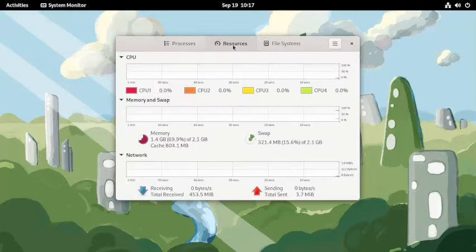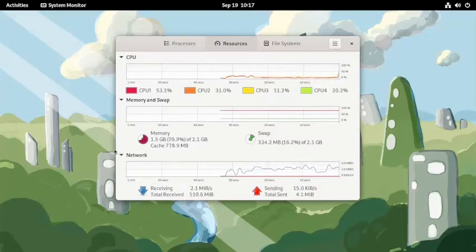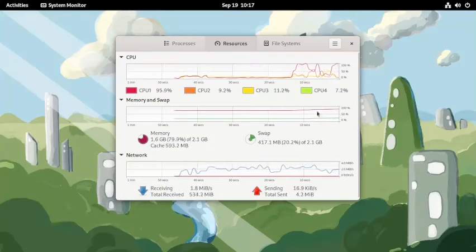Now let us check out the resource use. The CPU usage is hovering between, we can say, 7 to 20% for the different CPU cores. The RAM usage is around 1.4 GB, and swap usage is 326. Because the memory allocation is just 2 GB, it is using the swap. If we give 4 GB of memory to the virtual machine, the swap usage will be 0. And you can see the network speed right now. Maybe it is syncing the repos in the background, that's why there is some download going on.